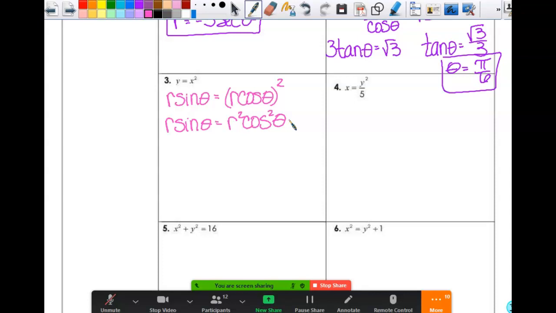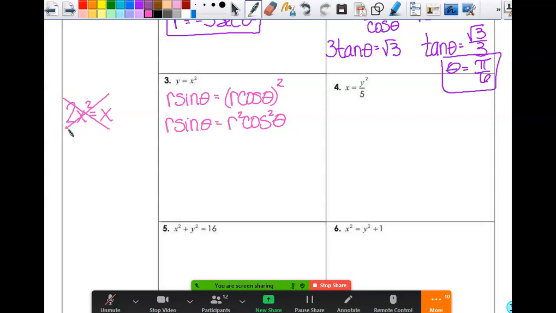So now, again, I have an r on both sides. I can divide through and cancel an r out. Now, here's a little side note, because we talked about this not too long ago. If I have 2x squared equals x, and I'm solving for x, am I allowed to divide both sides by x, cancel it out, and lose a 0? No, that's a big fat no. That's kind of what we're doing here. So I want you to understand why it's totally not okay, but here it's a different thing.